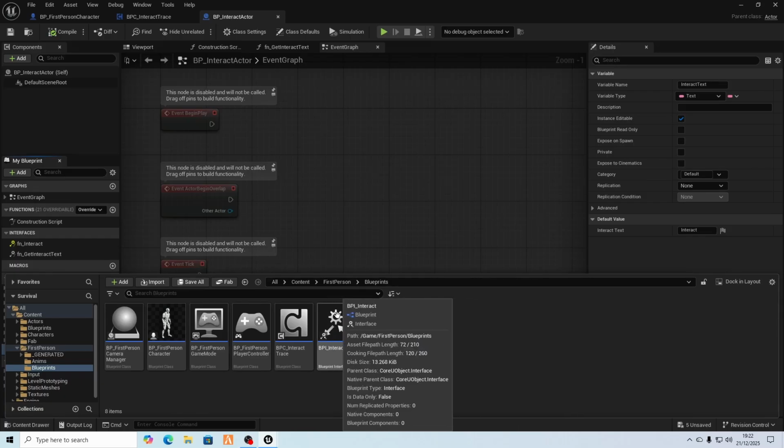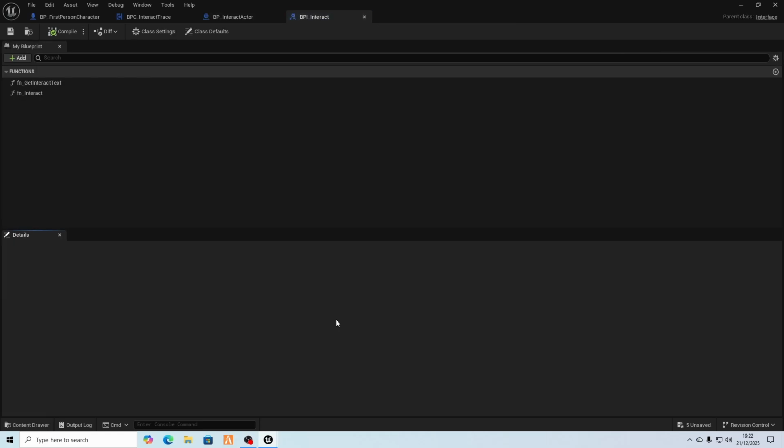Double click and it will open up. You'll have nothing in there. It'll probably be asking you to give yourself a function. Well, that's fine. Name that first function fn underscore get interact text.